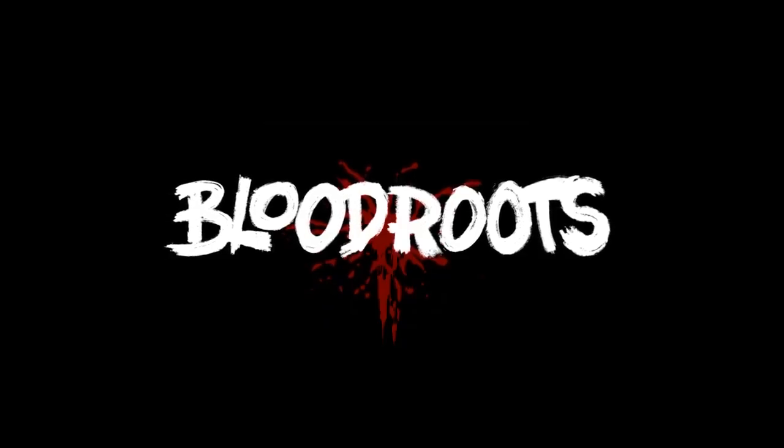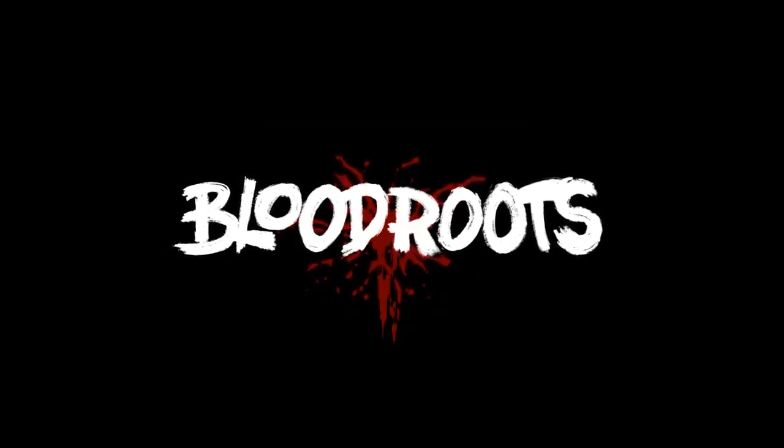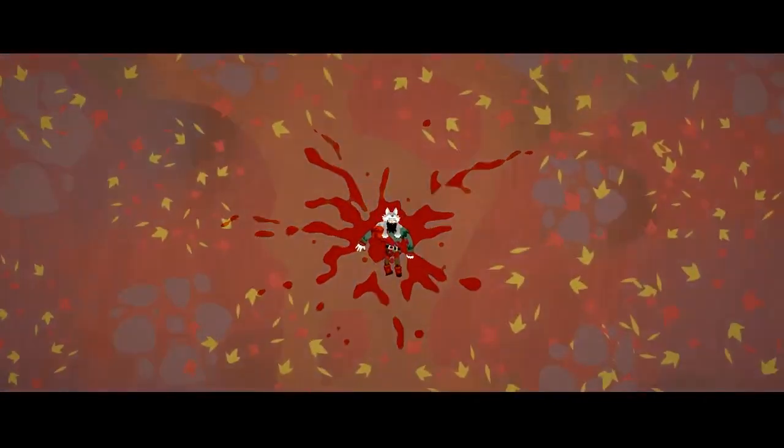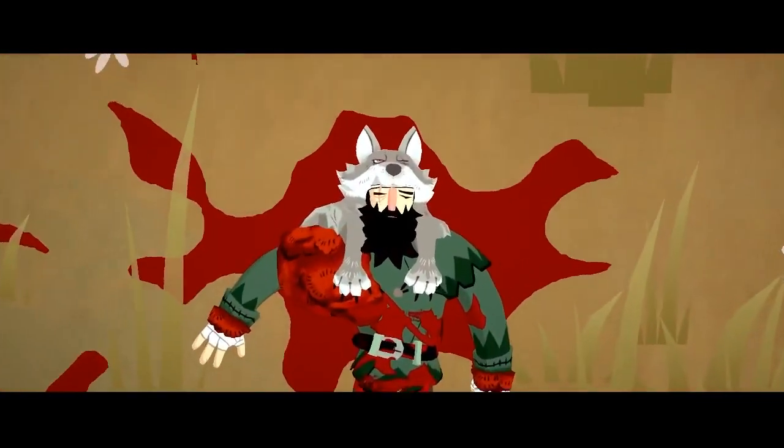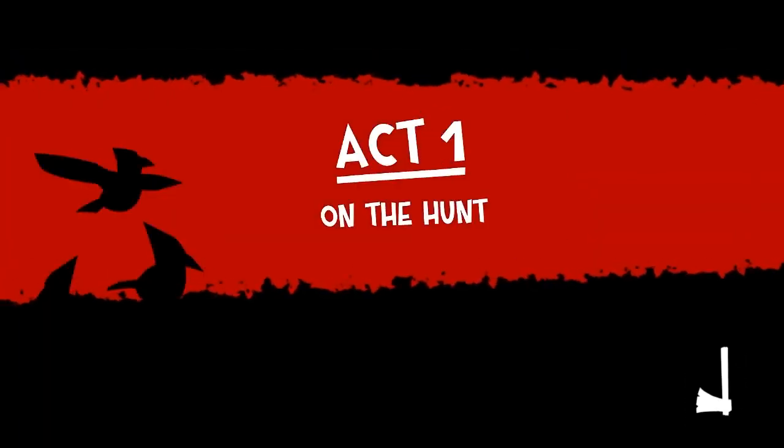The camera's continuing to zoom up as everything fades out except for me and this massive amount of blood splatter. Bloodroots, it says. Wow, that was a cool opening. Now we see me again and the camera's pulling back in. And it's turned to fall. And to spring? Why did it go to fall first? That's a little weird. And the blood seeps into the ground and he sits up. And then it says Act 1, On the Hunt.